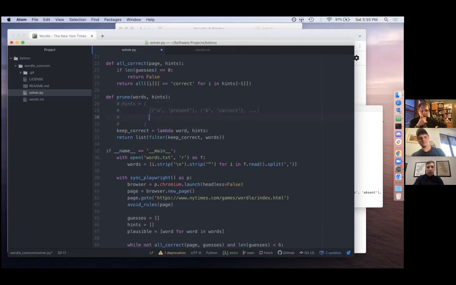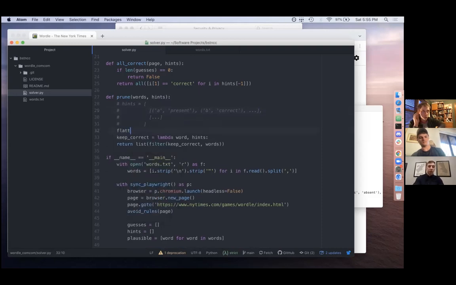Right. So I guess, yeah, we would want to transform that somehow into something that tells you which index has to have which letters in it. Right. So maybe for correct, we can flatten the hints. Well, we have to retain the index somehow, right? Yes, no, that's a good point.